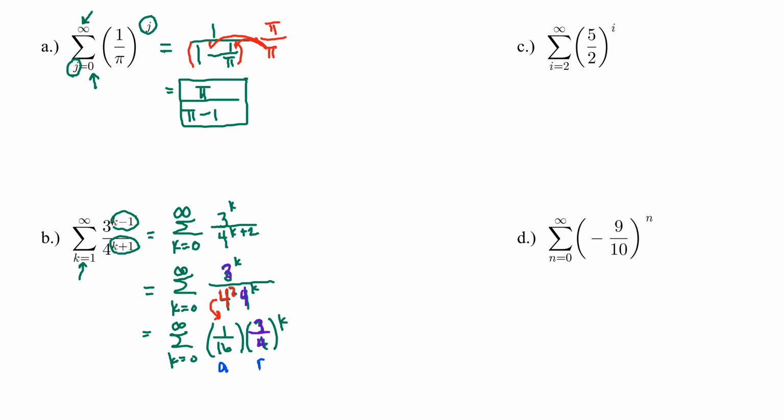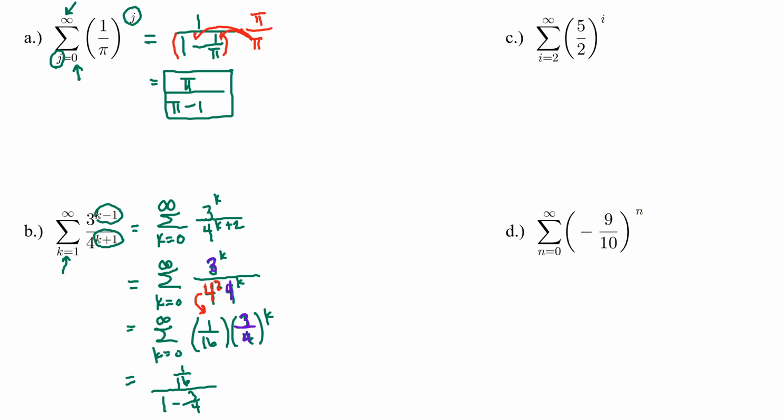Since r is less than 1, then this series will converge. And we can determine what it converges to. We evaluate a over 1 minus r. So working out our arithmetic, we have 1/16 over 1/4. Going to multiply the top and the bottom by 4 over 1 and reduce. So our sum then is 1/4.